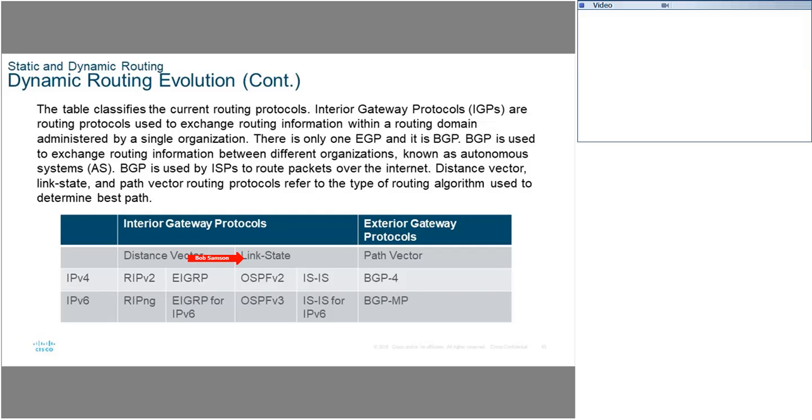The primary distinction between distance vector and link state is how routing updates are propagated between the routers. That's the main distinction between these two. There are a lot of other ones, but that's the primary one: how are routing updates sent back and forth between the routers. Distance vector, which is RIP and EIGRP, and their IPv6 counterparts, they exchange their routing table with their neighbors. And the neighbor exchanges theirs back.